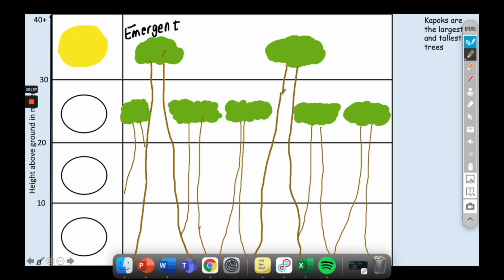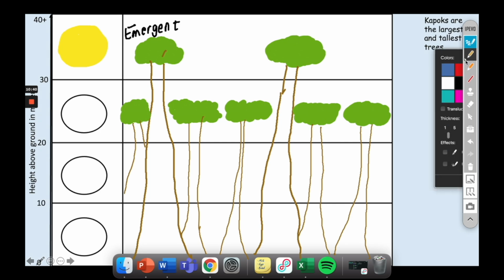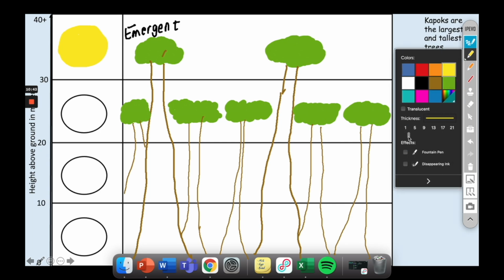In terms of the amount of sunlight that the canopy gets, the canopy is very important because it blocks about 90% of all sunlight. So it receives pretty much all the sunlight. Only a tiny bit is absorbed or blocked by the emergent layer, which means the canopy receives almost all of the sunlight. So there's only a small segment you can see in my diagram that the canopy doesn't receive.